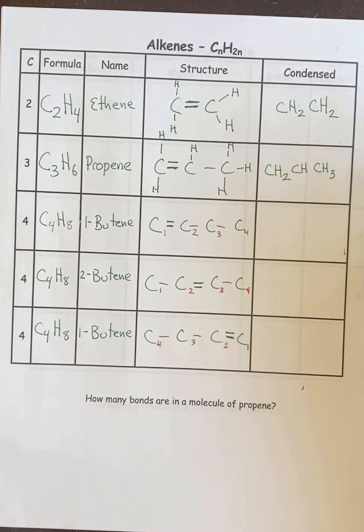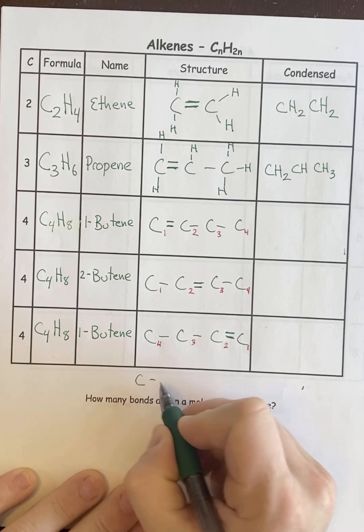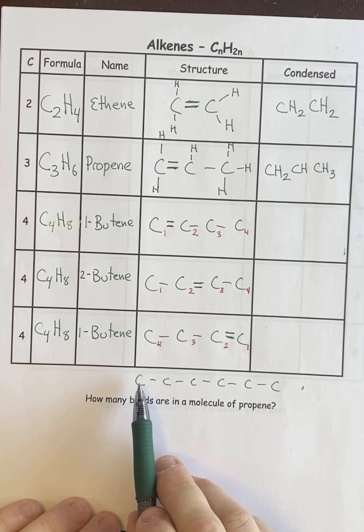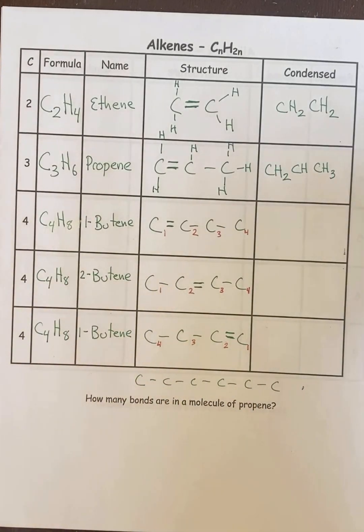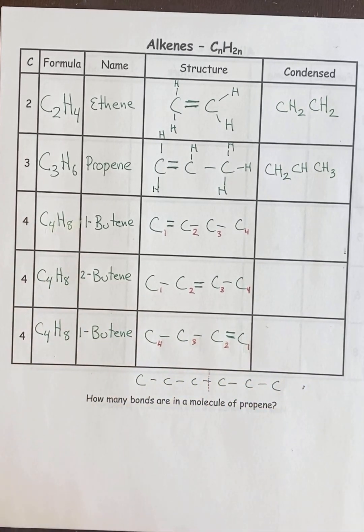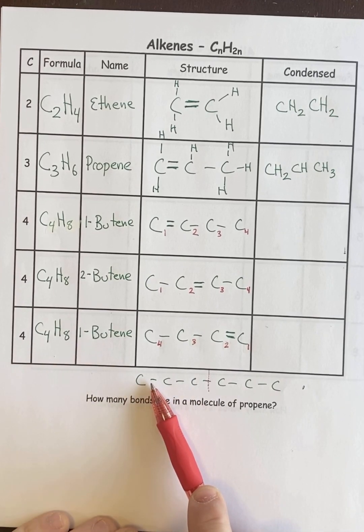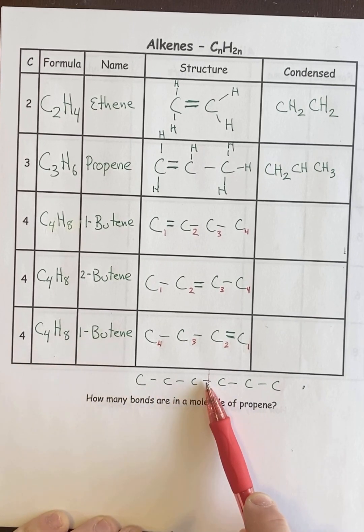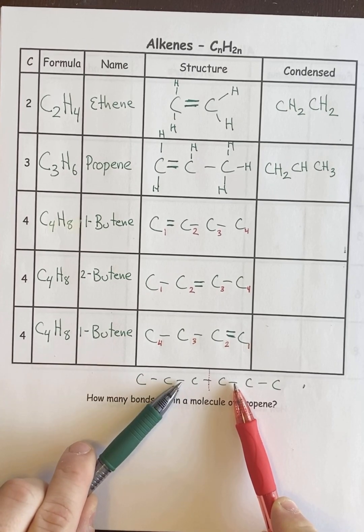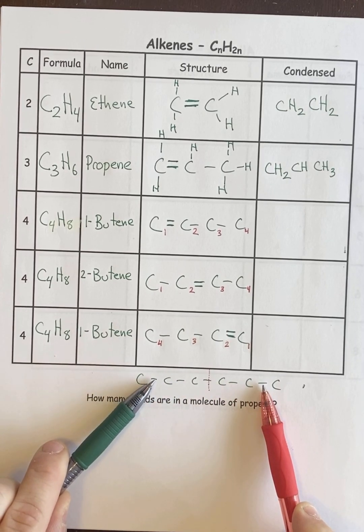So a good way of figuring it out is this. If you were to draw a bunch of carbons in a row, so I'm just going to pick a random amount, 1, 2, 3, 4, 5, 6. If you were to put a line right through the middle of the molecule, then it turns out that's how many versions of the molecule there are. Meaning I could put the double bond here, here, and here, right in the middle, and then I get 3 different versions of this molecule. If I put the double bond here, well, it's just the flipped version of this one. And if I put it here, it's just the flipped version of this one.